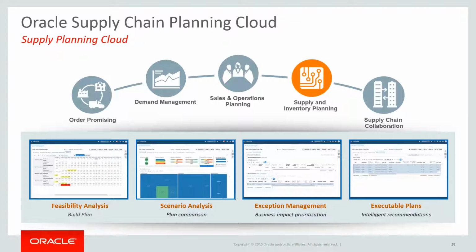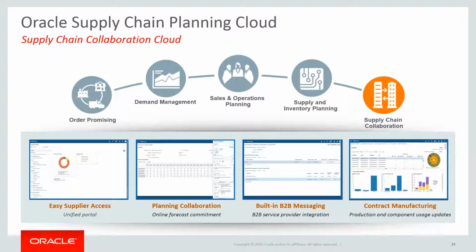And then the Supply Planning Cloud Service, very similar to ASCP or maybe even a JD Edwards MRP type of function you might be using today on-premise. You can plan requirements for raw materials, for work in process, for finished goods, and a multi-site supply and production network. You can include outside processing or co-manufacturing that you might be, again, using in JD Edwards MRP or ASCP and eBusiness Suite today. But again, there are many differences I'll highlight later when we get to a demonstration here in a sec.